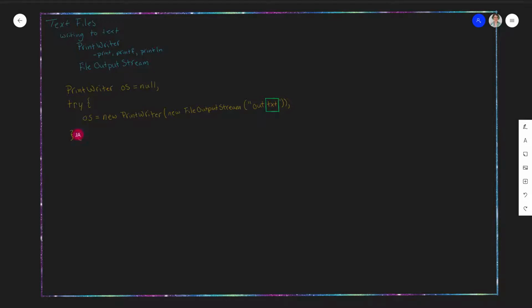So the next thing we need to do is catch our exception. Now, there's a couple different things we can do here. We can do an exception as the most generic kind, exception E, right? So if we do exception E, that's fine. But we're not going to get a lot of information about what type of exception we're catching and what exactly the problem is. So we're not going to do that. The next thing we could do is, let me see what it's called again. I think it's an IO exception.